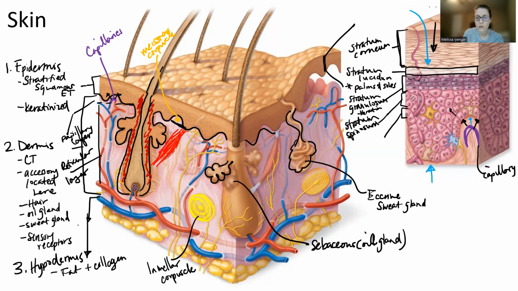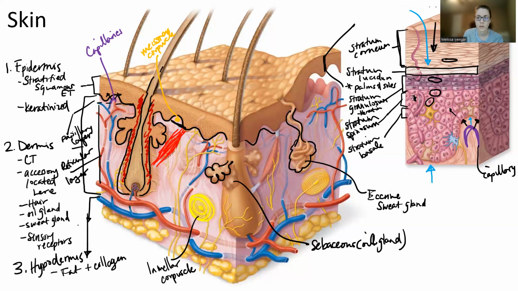So the stratum granulosum is getting too far away from nutrients. This is why our cells are starting to flatten. You see how those are more flat, and even the corneum layer is flat. But then in the spinosum layer, they're a little bit more plump, and it shows they're going through division, but division is probably not happening that high. Maybe a little bit towards the bottom portion, but only the bottom layer, the stratum basale, is going to do division.